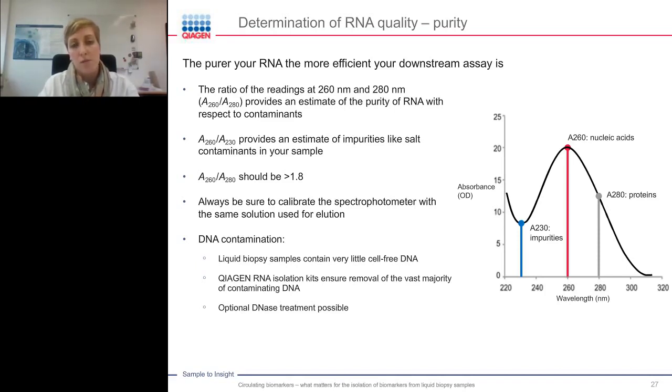Again, for liquid biopsy, this is probably not the most reliable method because you usually have very low amounts of sample here. So what you can do instead, if you want to understand how much contamination you might have in your sample, is to increase the volume of your sample and look at whether you also get more yield with increased sample volumes. If you do not see a linear increase in your yield, this might indicate that you have some contamination in your sample.